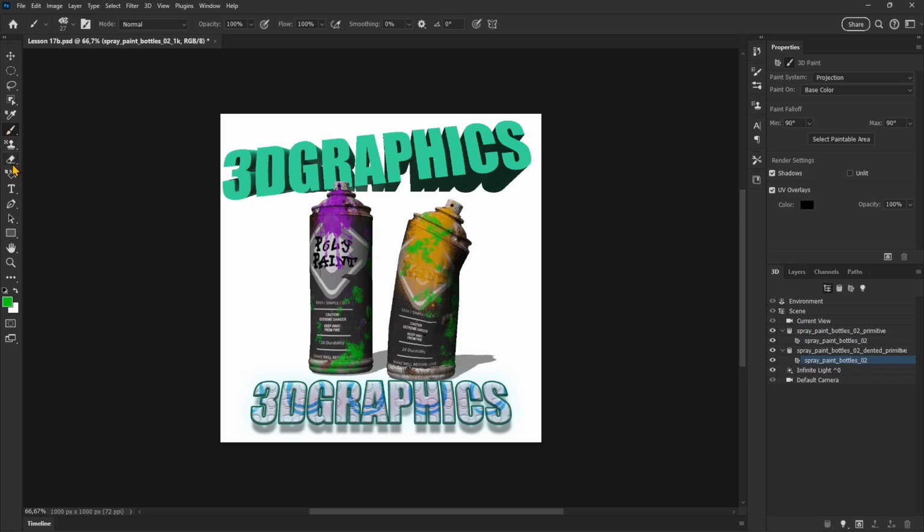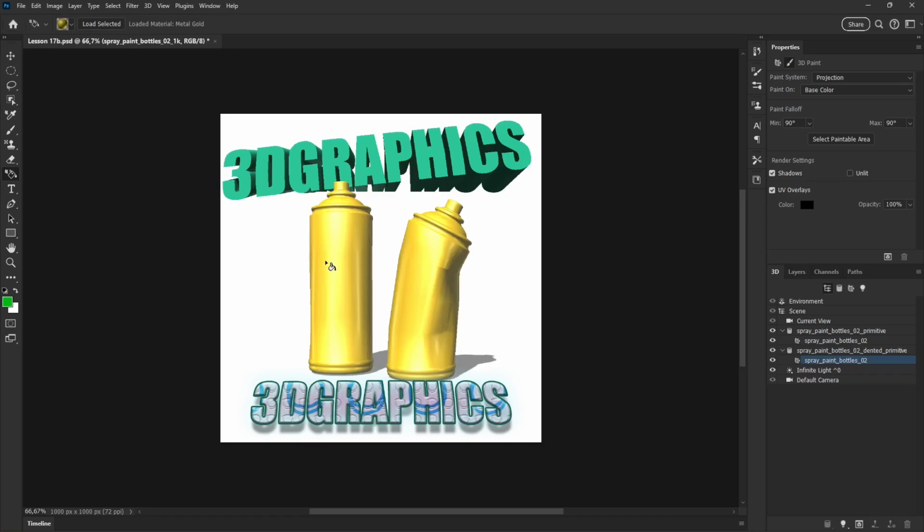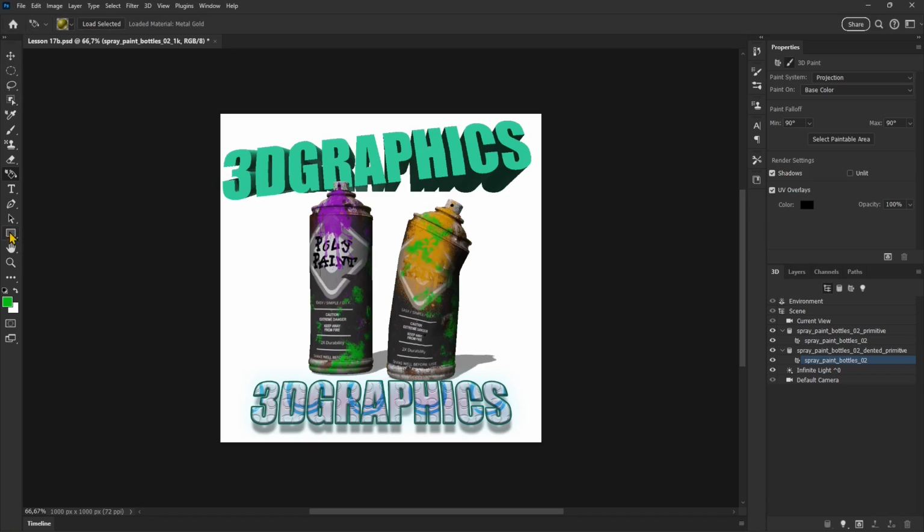Or you can use the eraser again. Now it's erasing also the texture, by the way. And all the other tools that you see essentially here, whatever we did with the pixels, we can do it right here because these are pixels applied to a 3D object essentially. So you can also use the fill, and let's fill here with this material. So if I click, it's going to fill up everything with that.